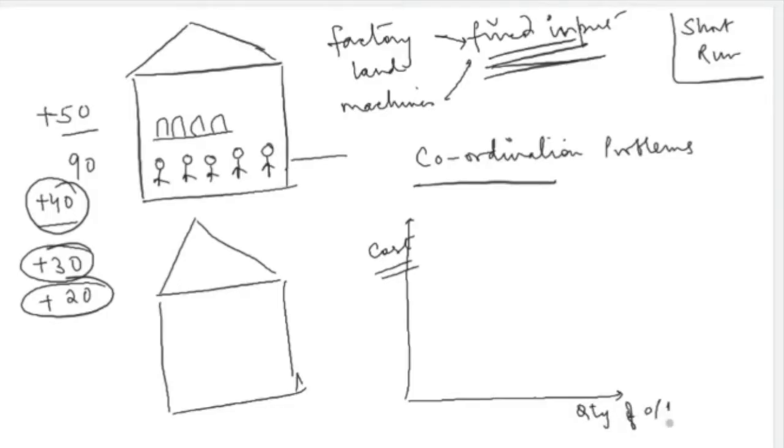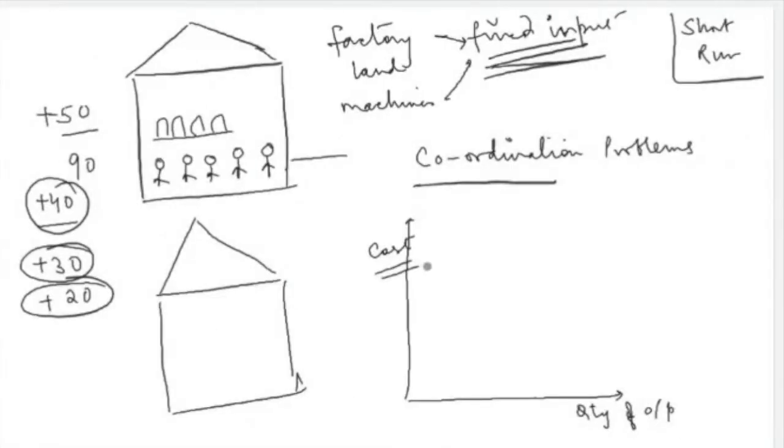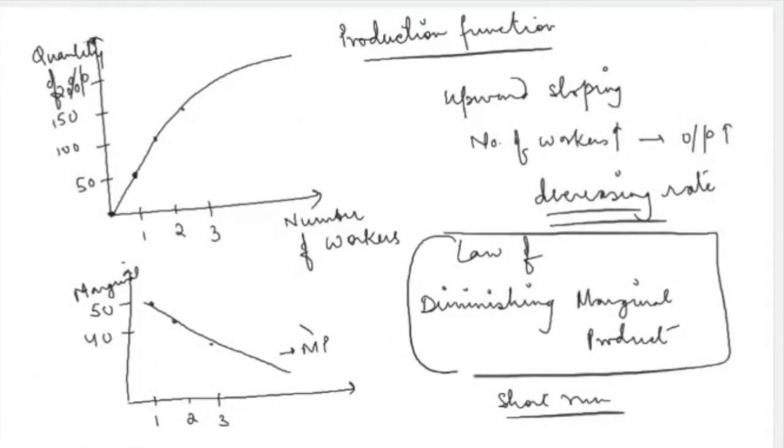This is slightly different from the production function. In the production function, you put the output on the y-axis and the input, or the number of workers or the number of variable factors, on the x-axis. But whenever you are plotting a cost graph, you will put output on the x-axis and cost on the y-axis. Now, the next thing is to pick up points and plot them here.